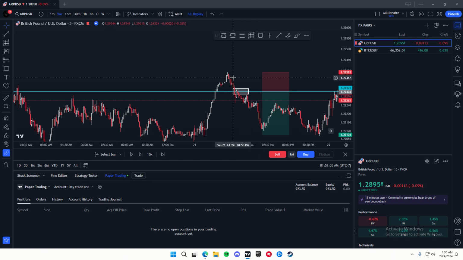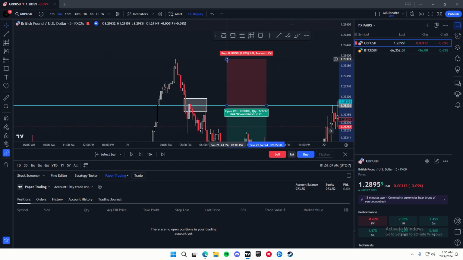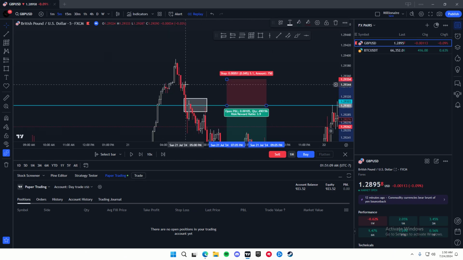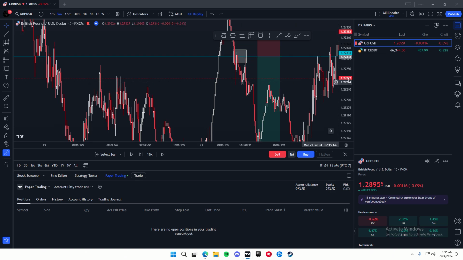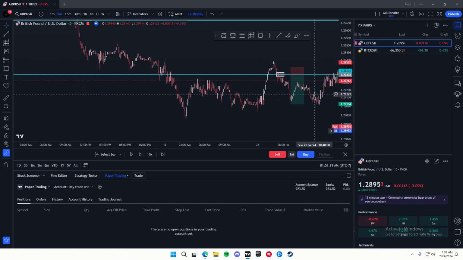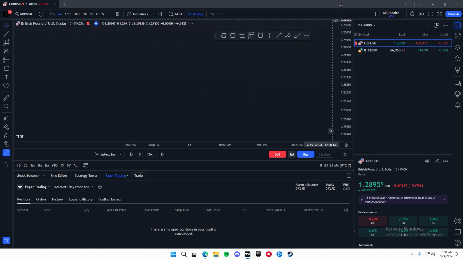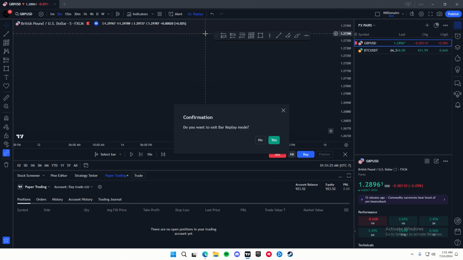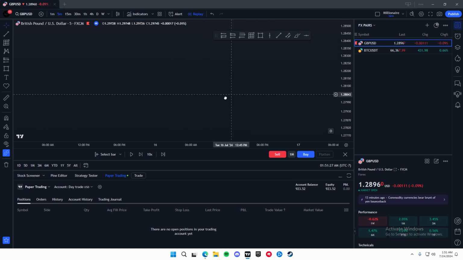I don't know if it's a good idea putting it up here. I think it'd be better to put it slightly above this high right here. So about right here would be a pretty good spot, I think. So it's like a 4 to 1. Well, that's basically how I backtest, this one for example. And I try not to look at the current chart so I don't already know what's gonna happen. So that's basically how I take a trade.